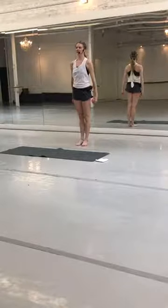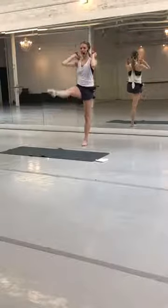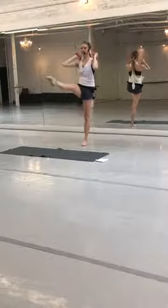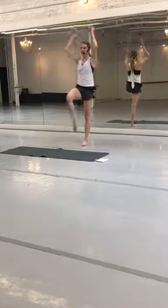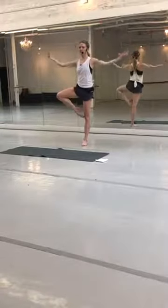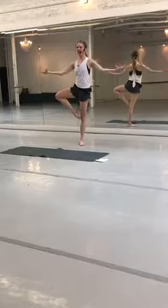Use the back of the leg to lift it. Try not to hike the hip up. Toe, front, hands to the shoulders. Good. Two. Hold it here. Everything opens and closes. And opens.